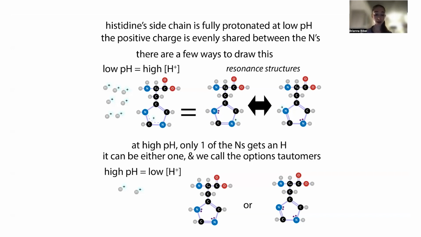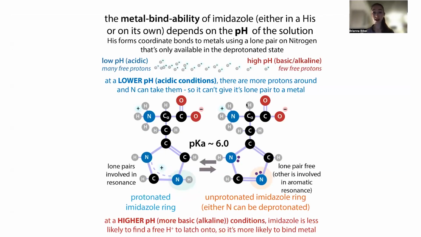So histidine, no matter its charged state, is going to be aromatic. And this is going to be important, and it can also be kind of confusing. So if you were to look at this, when we draw it like this, both of these lone pairs, if they're bound to a proton, are going to be involved with resonance. If only one of these is bound to a proton, well, the one that's bound to a proton has a lone pair involved with resonance, so it's going to be non-reactive. But this other one, that doesn't have a proton, is different.